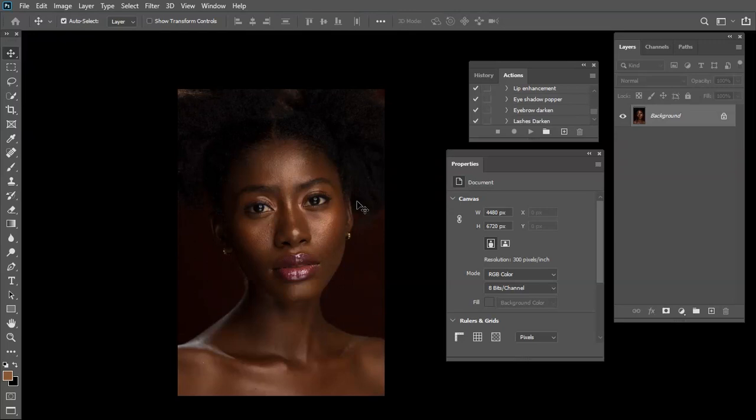So let's get in. Before we start anything, first of all, we have to create frequency separation layers. That is to say, we are going to create a high frequency layer and a low frequency layer from our initial background layer here. So we're going to duplicate two layers.